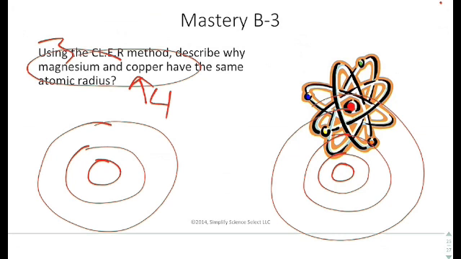So the question becomes, how can these be approximately the same size? And it all has to do with a combination of Coulomb's law and effective nuclear charge. Although magnesium only has 3 layers, it only has 12 protons. The 12 protons exert a minimal pull on the outer electrons. Now, if you look at copper's 29 protons, which is over twice the number of protons, there is a greater force exerted on its electrons. So because of that, even though copper has a 4th layer, that 4th layer is actually pulled closer than magnesium's 3rd layer, which is kind of expanded out.